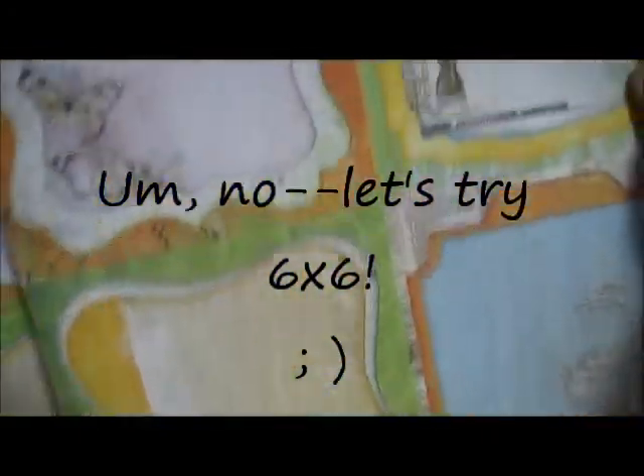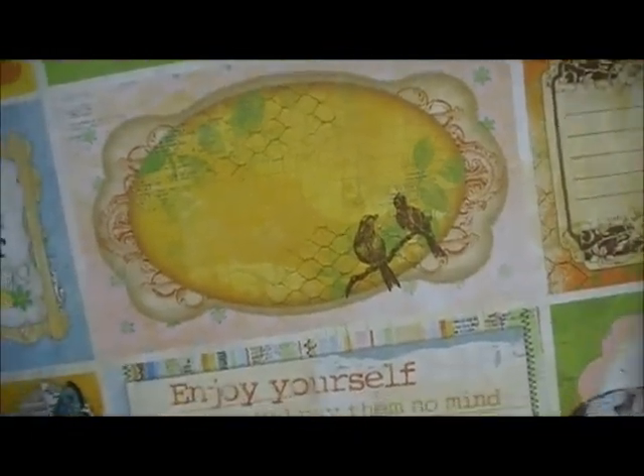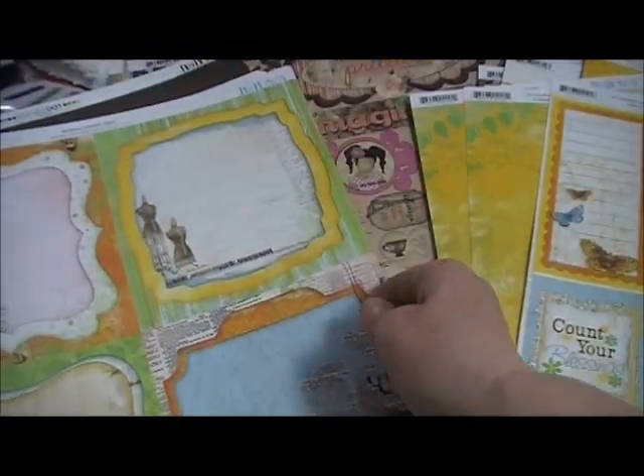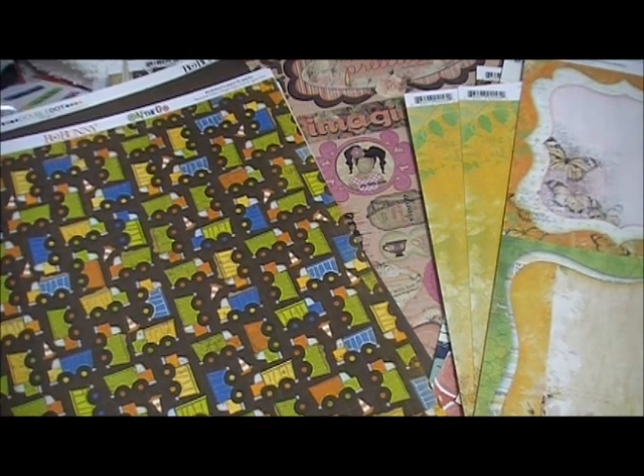And this is Country Garden Morning — how pretty is that! Just dressed on the back, and it has these four-by-four blocks with more cutouts on the back. 'Count your blessings, enjoy yourself and pay them no mind.' I like that one — that's a good thing to say. I know some teenagers that just need to be told that right now and believe it.